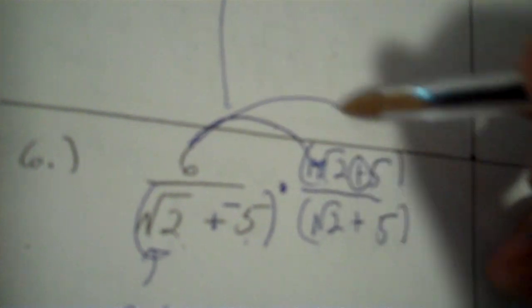So this is a 6. You can put a 1 there. And you got a plus. If you have a plus, you probably want to circle that because that means there's 2 terms. You have to distribute the 6 to the 1 times the square root of 2 and a 6 to the 5. So 1 times the square root of 2 and then 5. So 6 times 1 is 6 times the square root of 2, and 6 times 5 is 30.